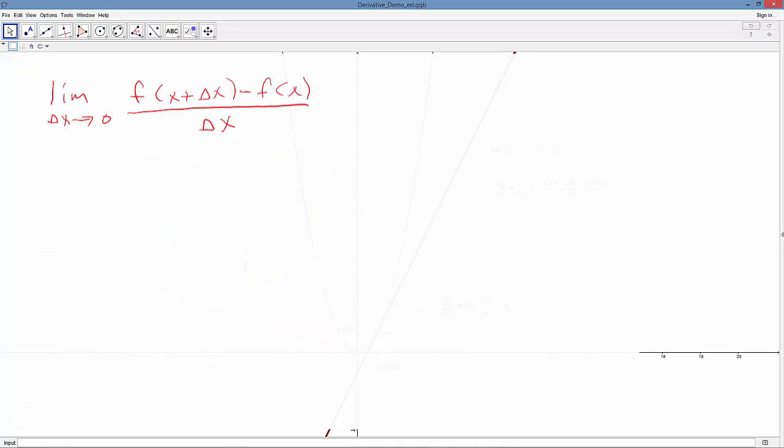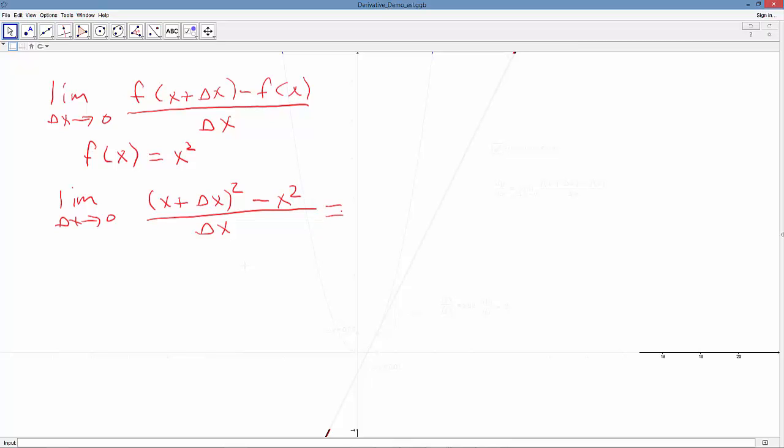So now what we're going to do is check a new case, something that we were previously unable to do with algebra. So now we're going to calculate the derivative for our function f of x equals x squared, the example that we've been playing with all throughout this tutorial. So let's go ahead and do it. We've got the limit as delta x approaches 0 of x plus delta x squared minus x squared over delta x.